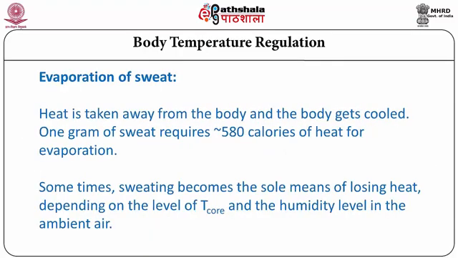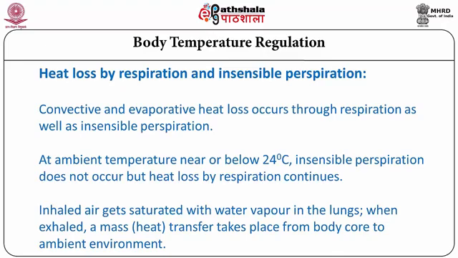One of the common forms of evaporation is sweating, or dripping of water from the skin surface. 1 gram of sweat requires nearly 500 calories of heat for evaporation. Sometimes sweating is the sole means of losing heat, depending upon the level of internal temperature and the vapor pressure of ambient air, or the humidity level in the ambient air. There can also be heat loss by respiration and insensible perspiration.